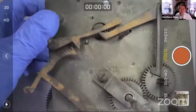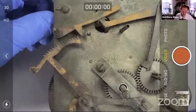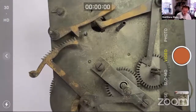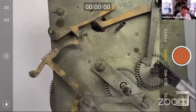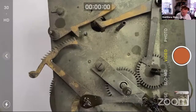Okay, so the next thing we want to do is to get off this lifting piece, and I'll just show you that little twisty thing. So as it is, it jams if you turn the hands backwards, but let's just go around these taper pins. A little bit of paraffin on there.